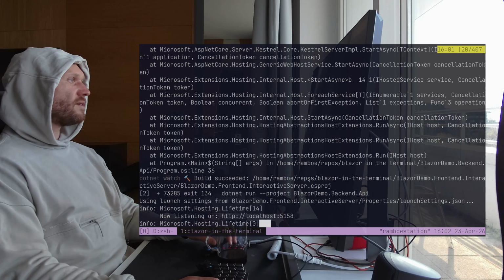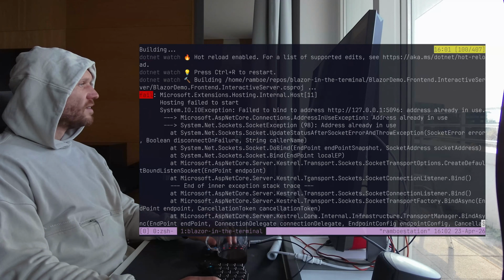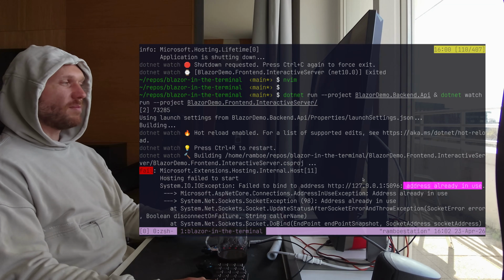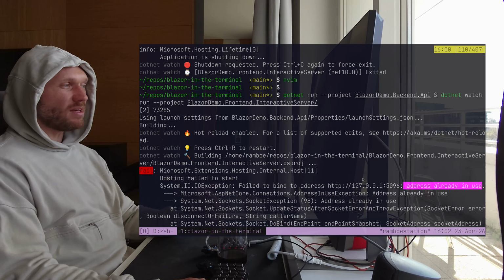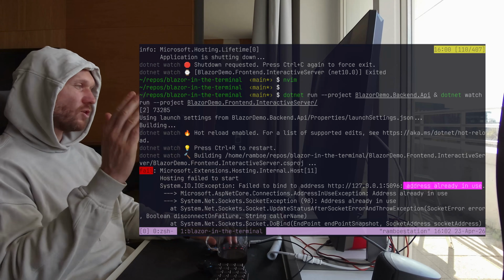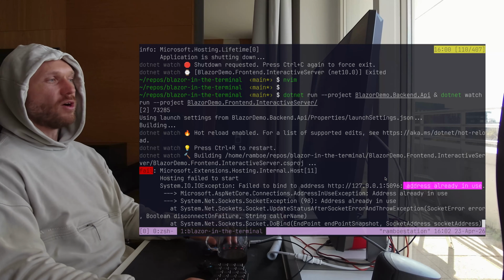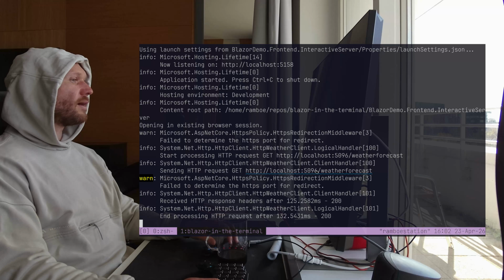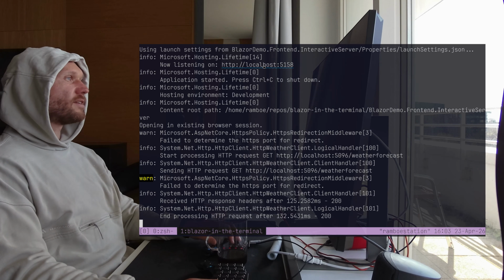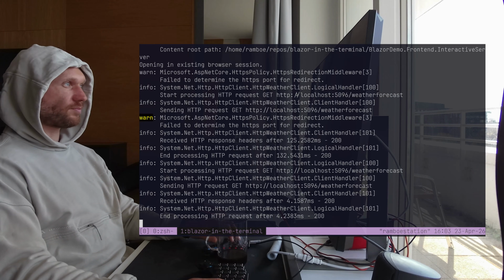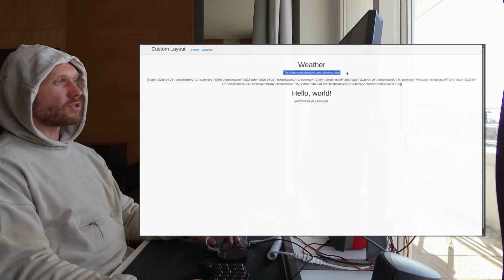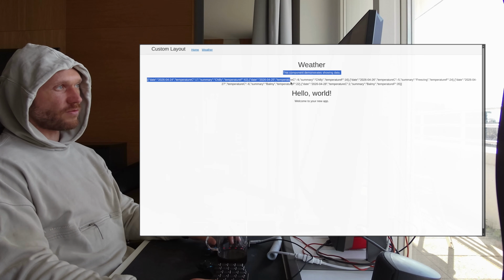And as you've seen, still it says address already in use. It doesn't really matter. We didn't change the API anyways. The service is still running. It can be in use. We don't care because our Blazor server is updated and is running, and that's fine. And then I just opened this website right here. And you see that it's working. We have this one right here. This component demonstrates showing data. This is the data from our API.